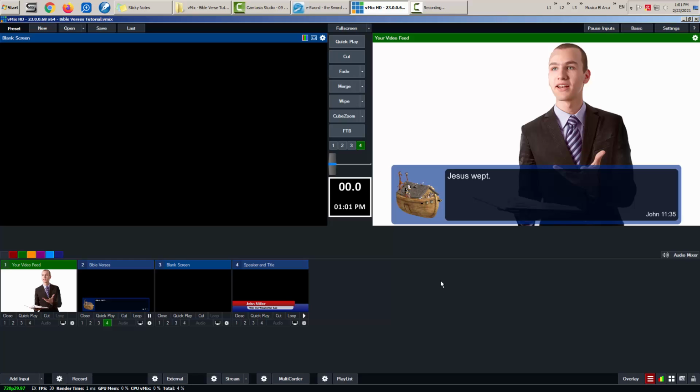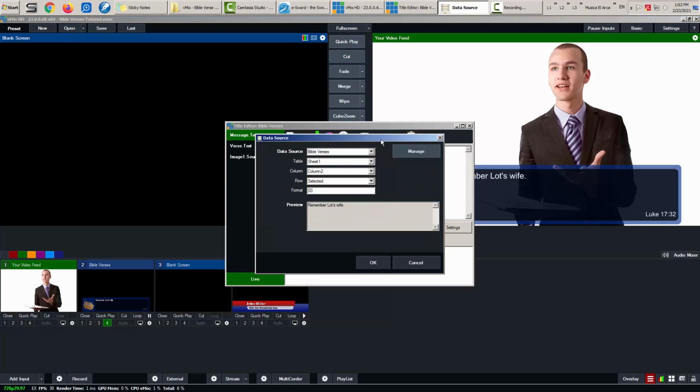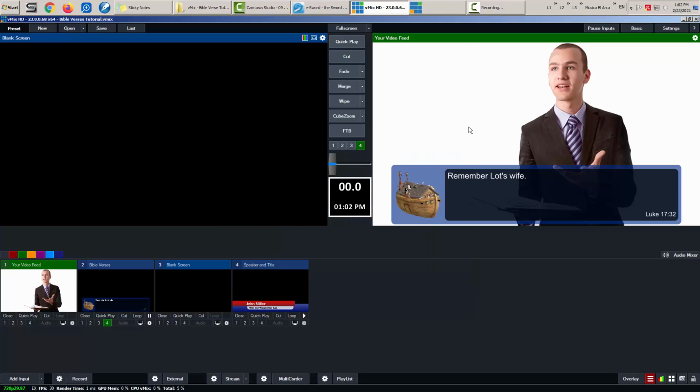When we start the new service in the morning, before we start, the guy that does the VMix always has to double check that the Bible verses are the new ones, and he knows what to do. If it's still the old one, he knows how to go to the title editor, data source, and manage and refresh, or relink, I believe, or tell the program to refresh. I don't know what happens in VMix, but I found out that's the workaround to fix that problem.